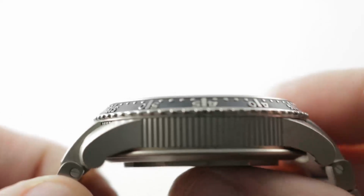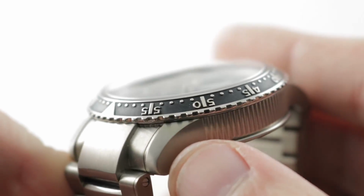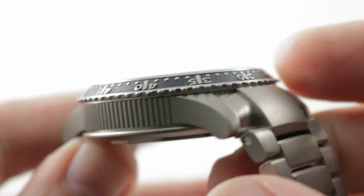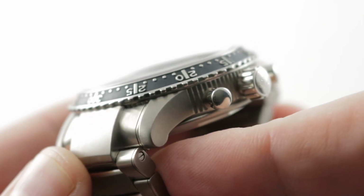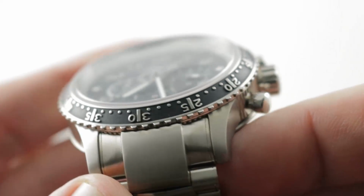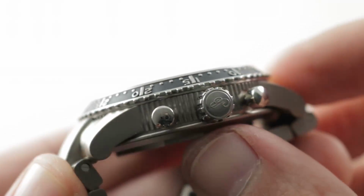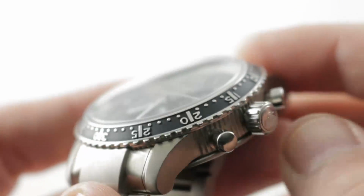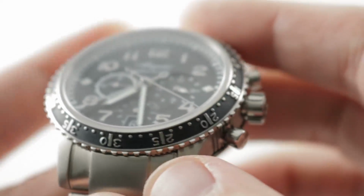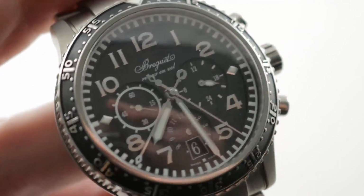Jump back to the case itself and you can see the signature Breguet coined case flank, as well as a little bit of a teardrop-like profile with a bit of an undertuck, a flourish at the end of the lug where it swells and ducks down. You'll also appreciate that on the crown side you have a crown with polished knurling and polished outer face, Breguet logo, polished vintage pump style pushers, and then you can see that the edge of the bezel itself has also been polished with a beaded and sharp knurling that makes it easy to manipulate.